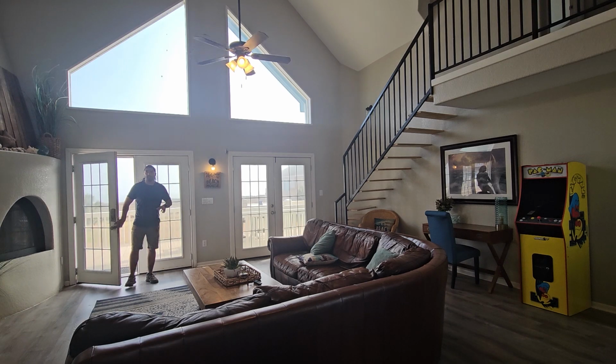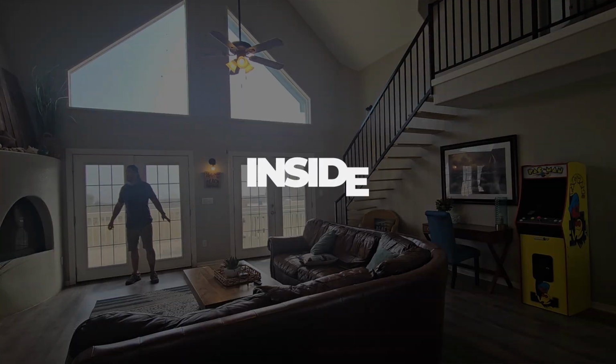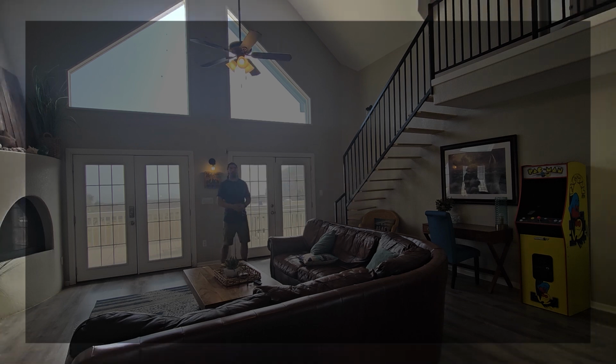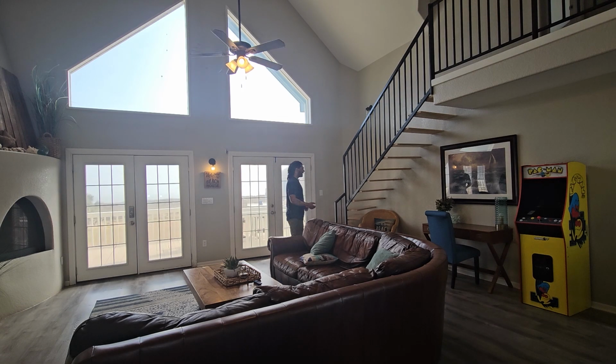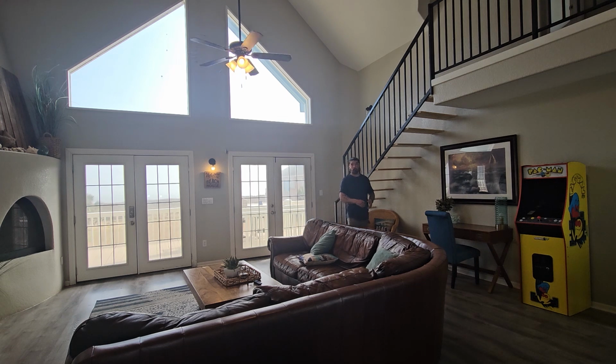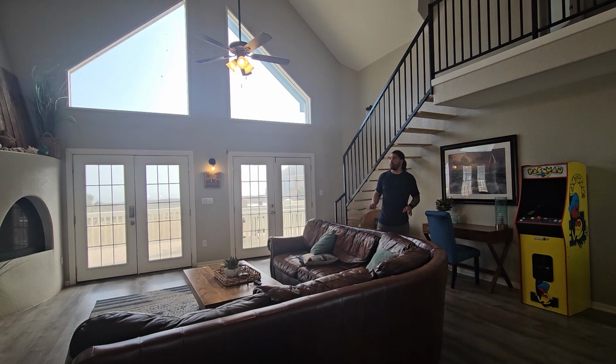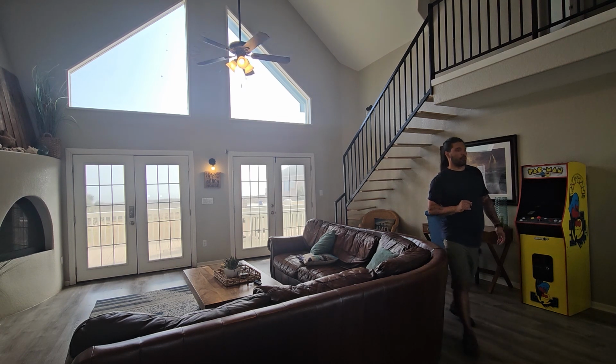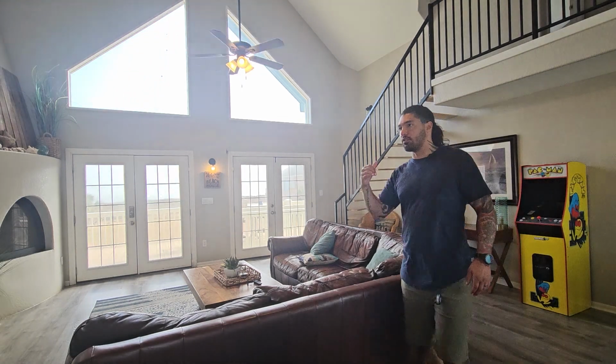Okay, so that was the outside. Now let's talk about what we're doing in here. In this spot, almost nothing. The owners, the previous operators that we're taking over for, they did a very good job with design, honestly. It's a comfortable place, tastefully done. We didn't need to add any artwork. We added entertainment, all right? Right here, we got a Pac-Man machine. We got some more really cool stuff upstairs that I'm gonna show you, but that's it for down here, just one entertainment item. Let's go check out, there's 2 bedrooms down here, so let's go check out the first one.